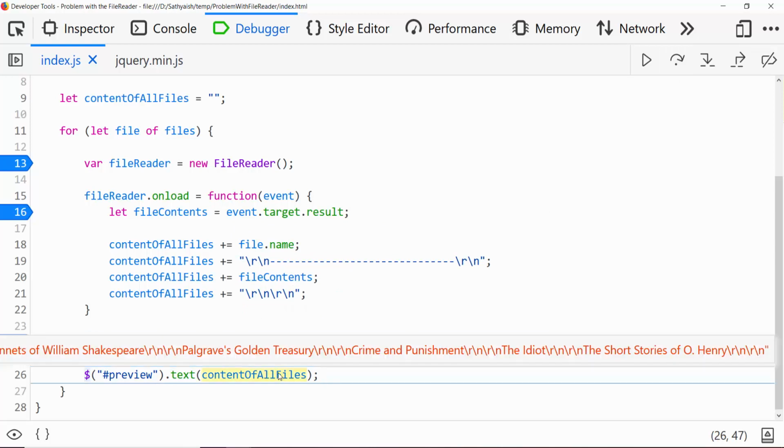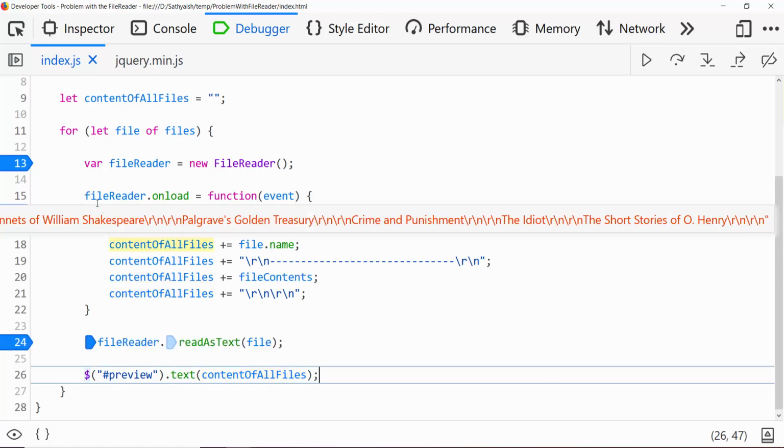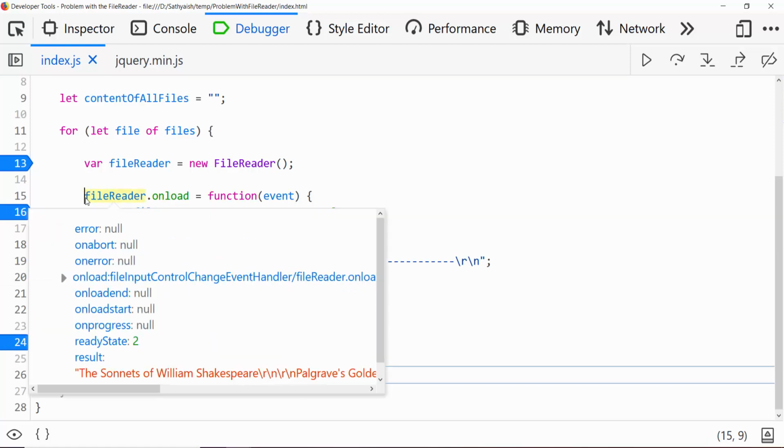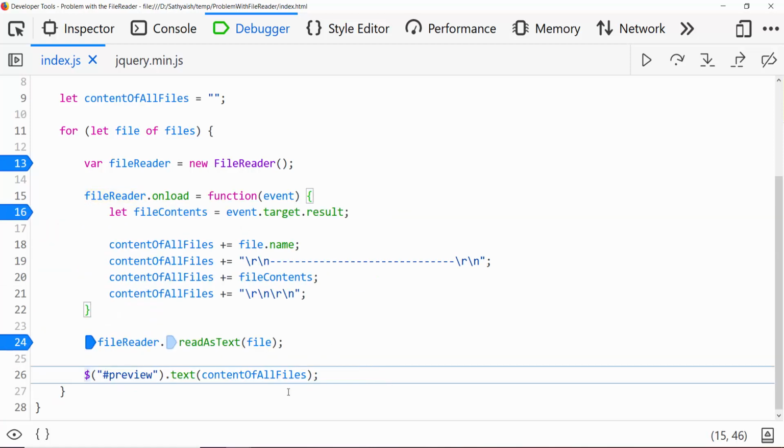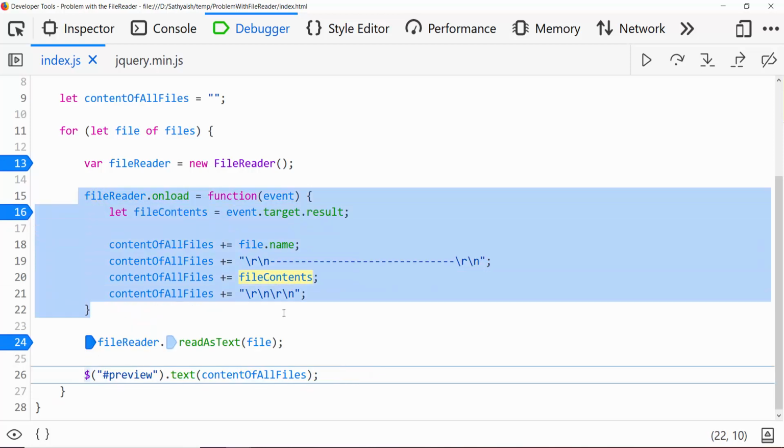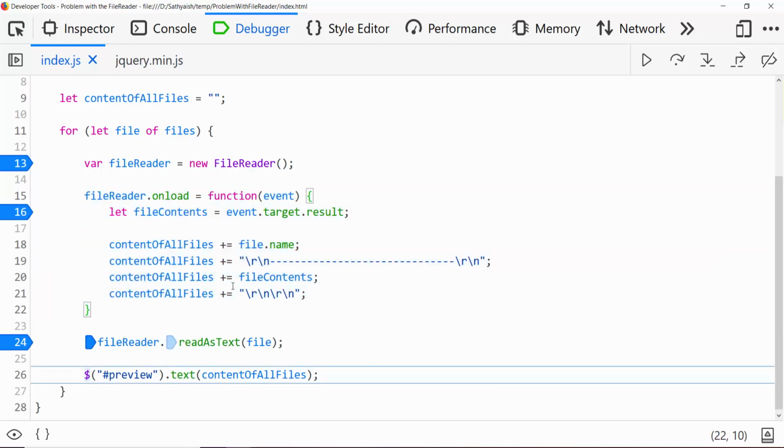And at this point of time, because I'm in the debugger, this file has been read, although internally the file has been read, the debugger hasn't stepped into this event handler yet, and this is an intricacy of the JavaScript engine and nothing else. It will at some later point step into this randomly for some files.